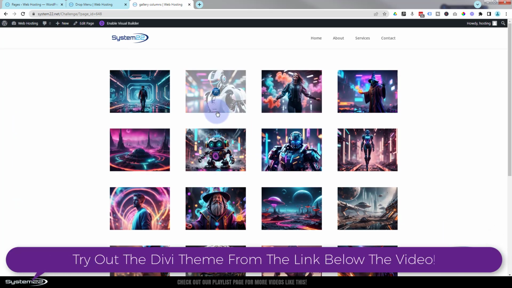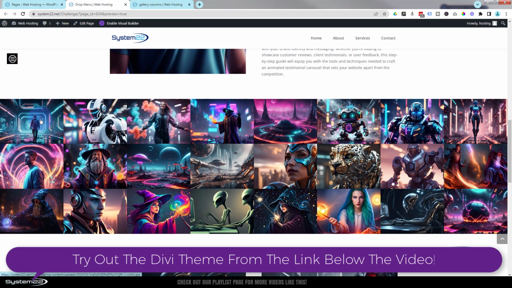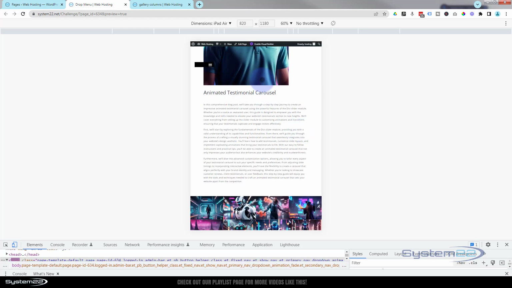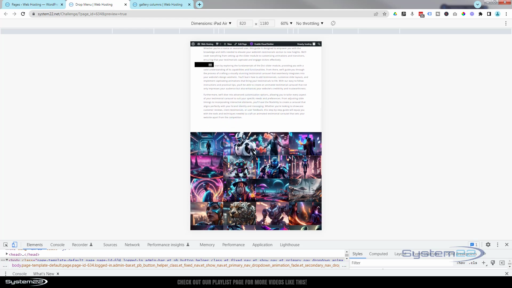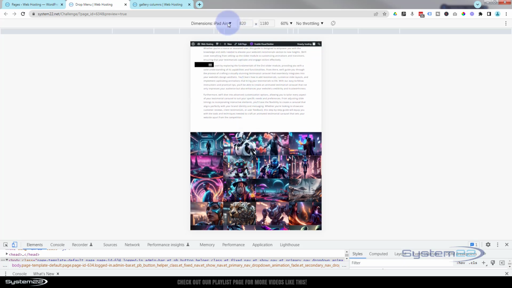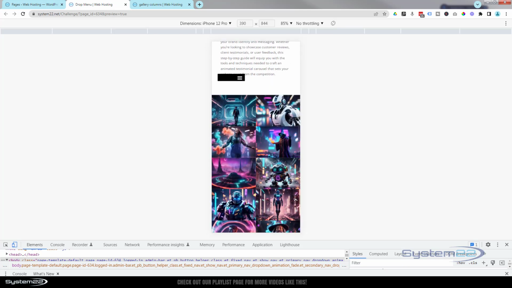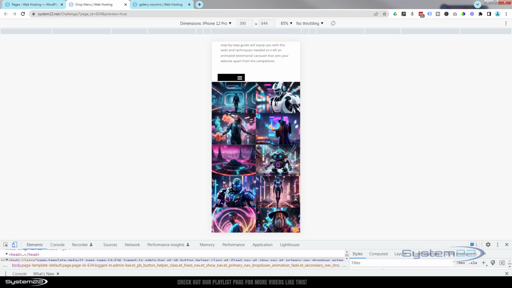Let's get rid of this. So I'm going to turn this into something that looks like this. I've gone for magazine style here, and I've got, I think, 8 columns here. And if I flip it to iPad, I think I've got 4 on the iPad. Here we are on iPad. I've got 4 columns on an iPad. And let's have a look on my iPhone. I think I put 2 on the iPhone. But like I say, the column structure is entirely up to you. Yeah, we got 2 on the iPhone there. Great, well, let's get started, and I'll show you exactly how to do this.